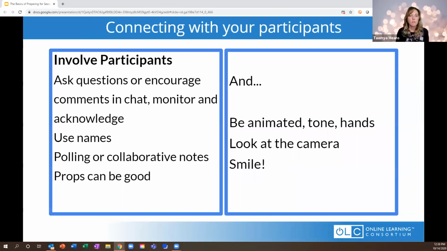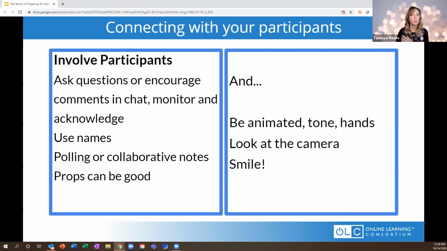So some ways that you can involve your participants: ask them questions like Sherry was showing, have people put things in the chat, have people comment on the things that they're thinking in terms of what you're presenting about. If you have the opportunity, use people's names. Even if they have their camera off, they still have the opportunity to have their name.